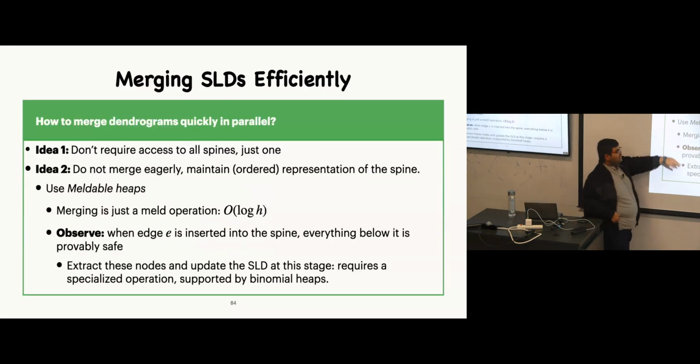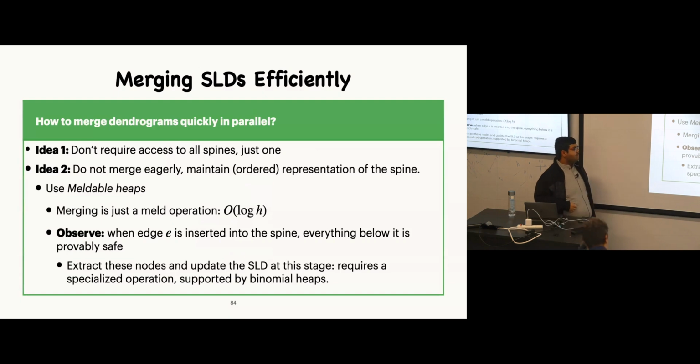Yeah, so this last point, which I didn't describe clearly, but basically you have a bunch of items in your heap, and at some point you introduce some item, and when you do that, you want to filter out everything which is smaller than it, and you want to do that in parallel. So it's sort of a batch deletion in a heap, which is pretty hard to do, like binomial heaps. Yeah, that's true. And it turns out that, for instance, binary search trees are good for that, but then they're not good for merging. Right, so the merge time is proportional to the size.